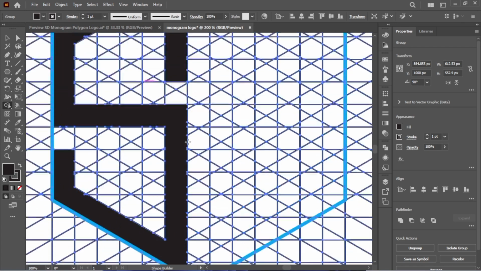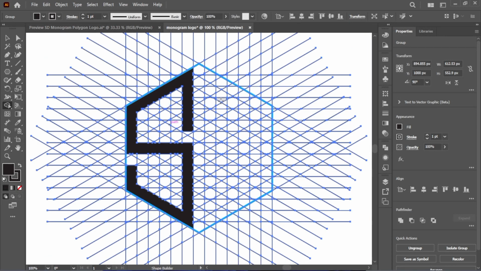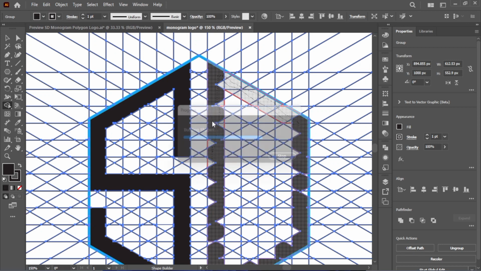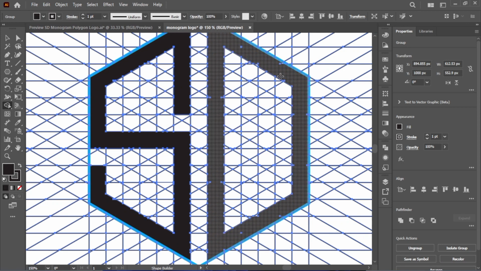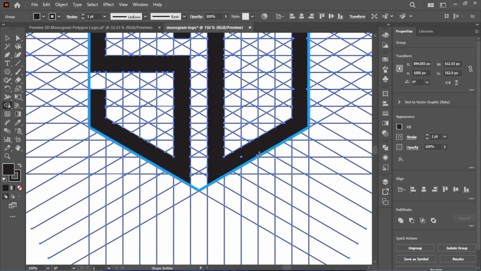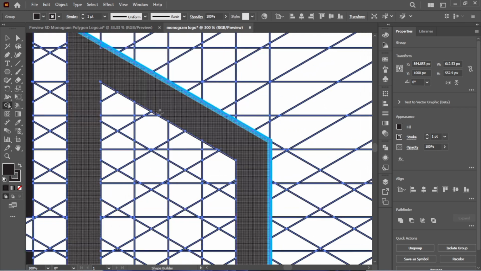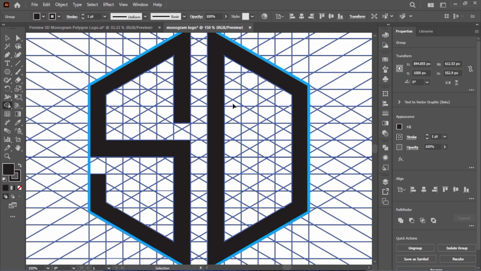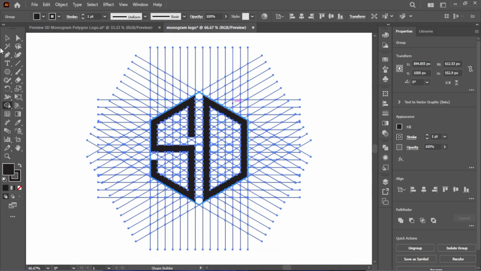So let's also draw the other letter D. So guys, with this we're able to make the shapes S and D right from the grid lines we've placed.